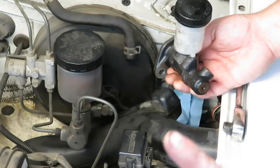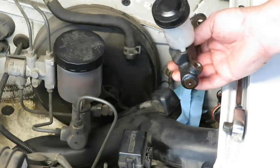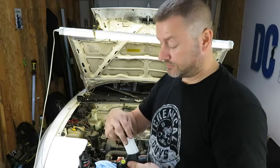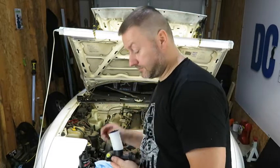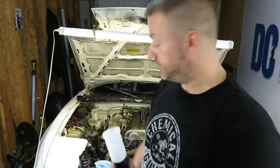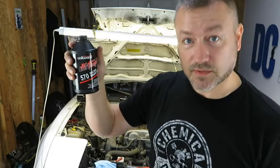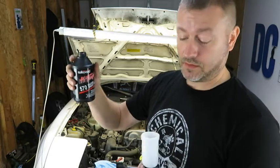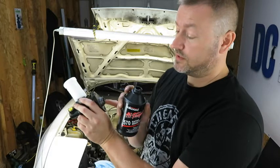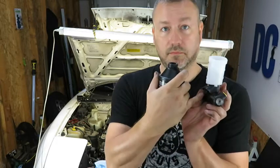I'm gonna show you how to bench bleed it, and this will be my first time, so we'll do that together. Here's the new master cylinder. What we're going to do is just put a little fluid in here, and this is the Wilwood high temperature racing brake fluid. So what I'm going to do is go ahead and pour some in here, and then I'm going to use a screwdriver to plunge into the back and basically just get some of the fluid into this main body here.